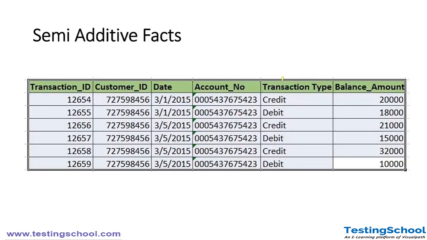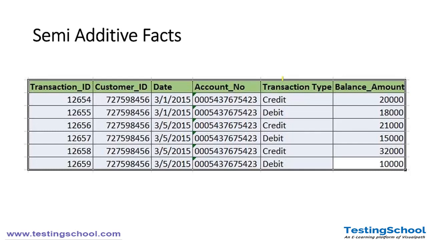Semi-additive facts. Now, as you can see, a good example can be a banking balance transaction here on the screen that gives the debit and the credit information and the balance post any transaction of that particular respective customer. A simple example can be you transacting at an ATM machine on a daily basis, right? You can use it for multiple reasons, right?